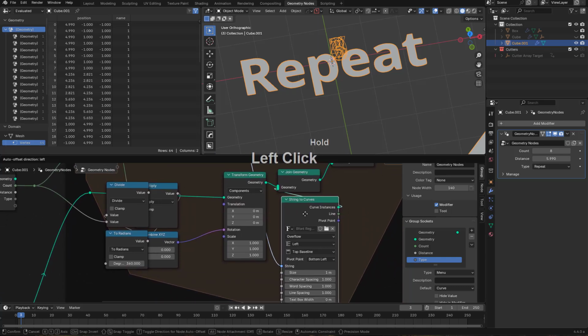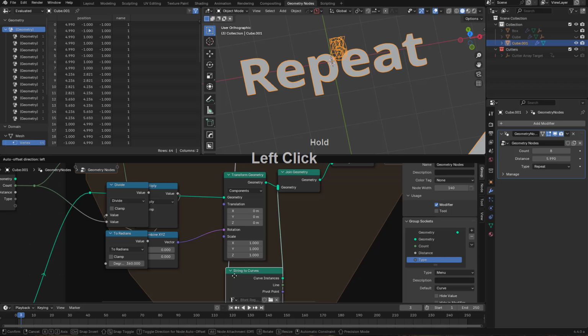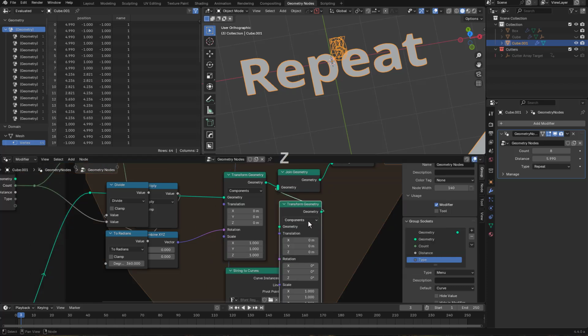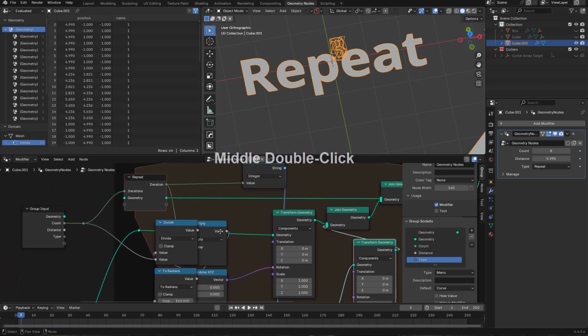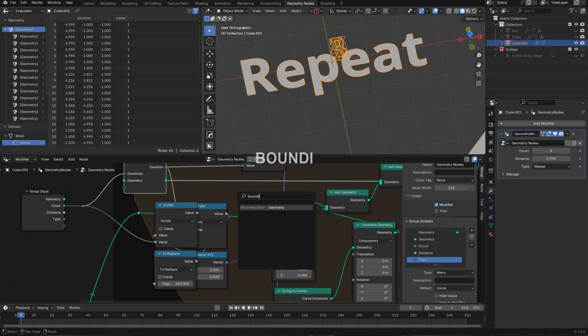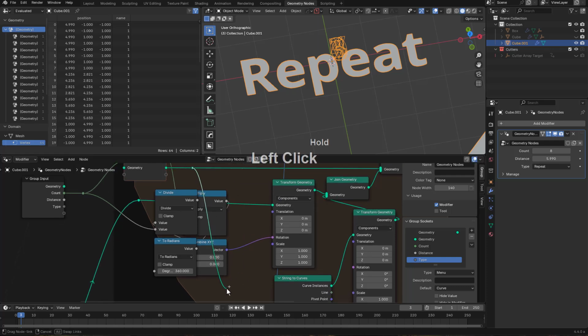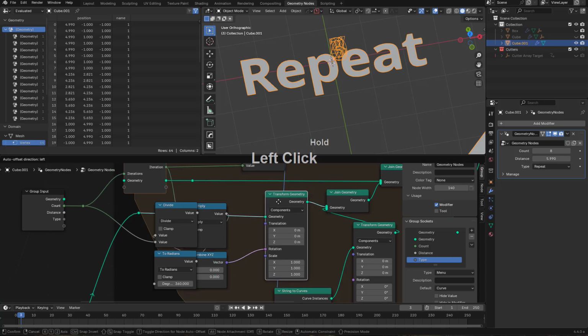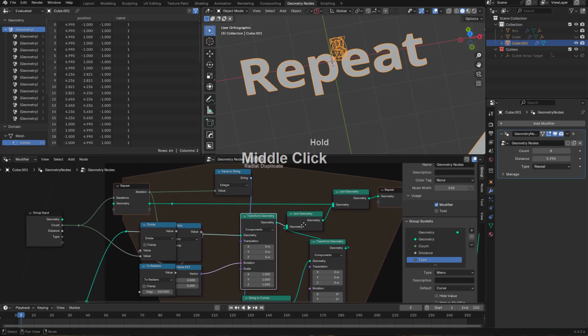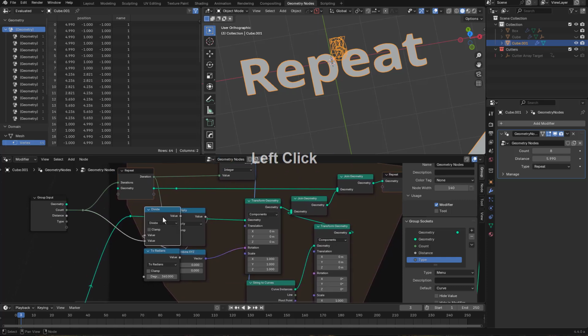So how do we do that per letter? Each letter, we want it to be positioned. You know what? I'm going to try to solve it on my feet. And that is by, we have a cube in here. Does it get transformed here?